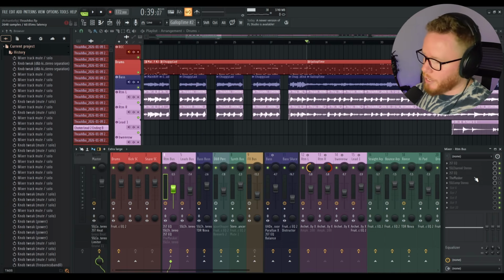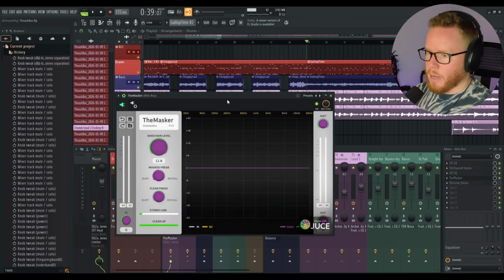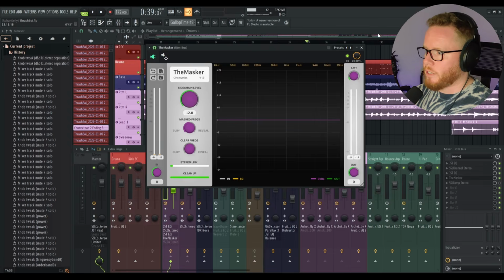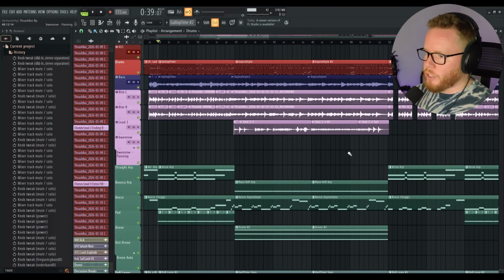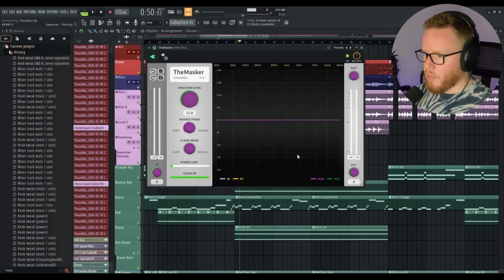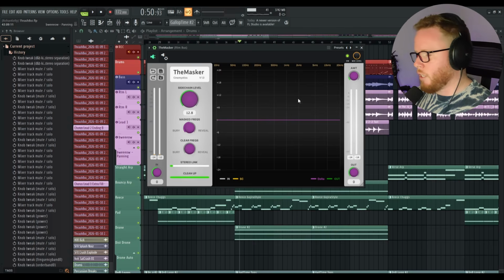I think it works. Following that, we have the Masker. Now, I spoke about this on the Comeback When It's a Catastrophe mix breakdown. This is just Track Spacer for free. It's made by Italian uni students, and it does what Track Spacer does. This is just in operation anywhere where we've got some lead guitar playing, and it's just carving out a little bit of space in the mids and upper mids for the lead guitar to really cut through.